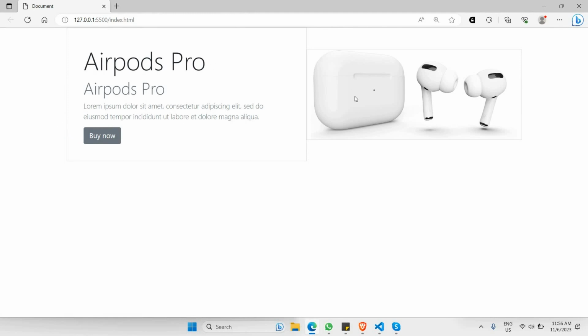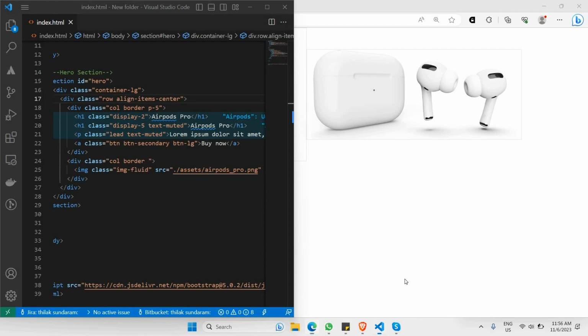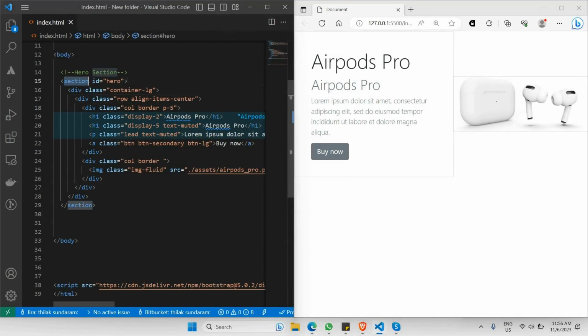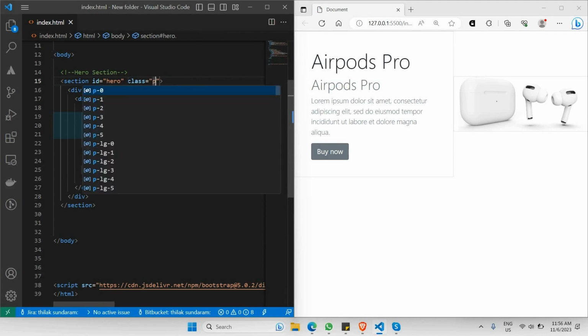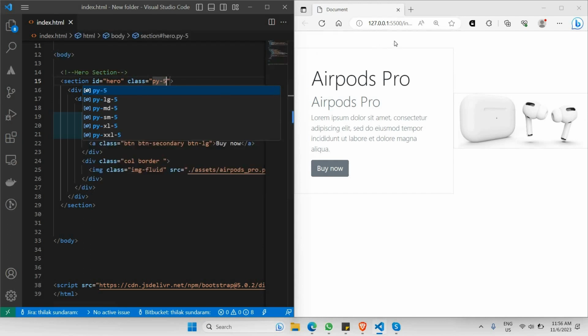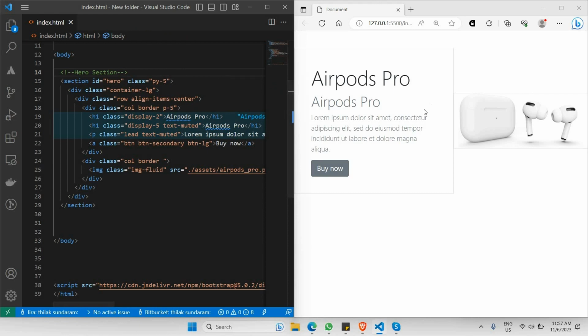And the next thing is that I'd like to place some padding right here so that I have some more room in the center. So I'll go to the code, and inside the section right here, I'll place a simple styling property. I'll add a class name, a simple py, a padding of the y-axis of 5. As you can see, when I added 5, some space has been created at the top right here, and some space will be provided here as well. And yeah, that's how you're able to make it centered.